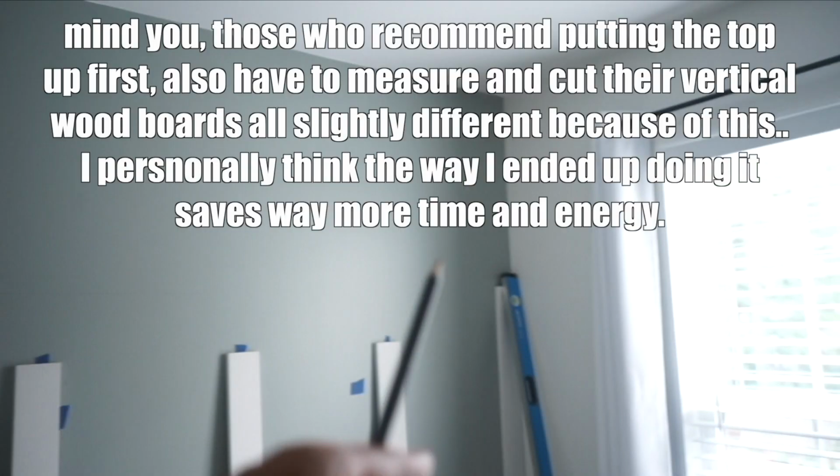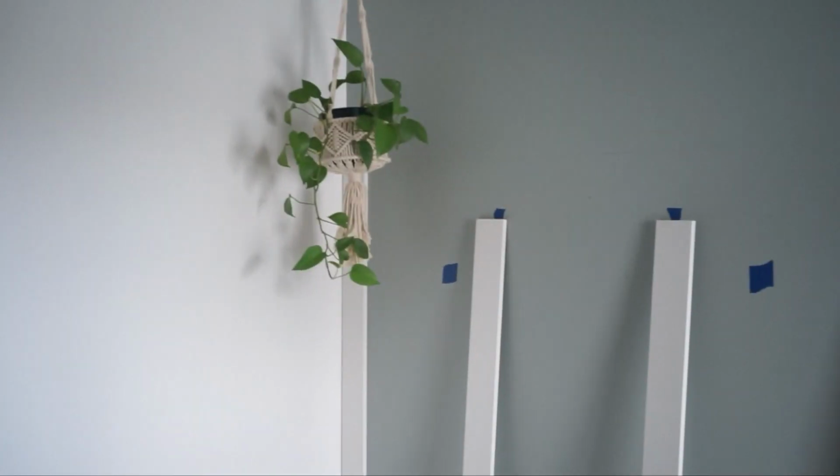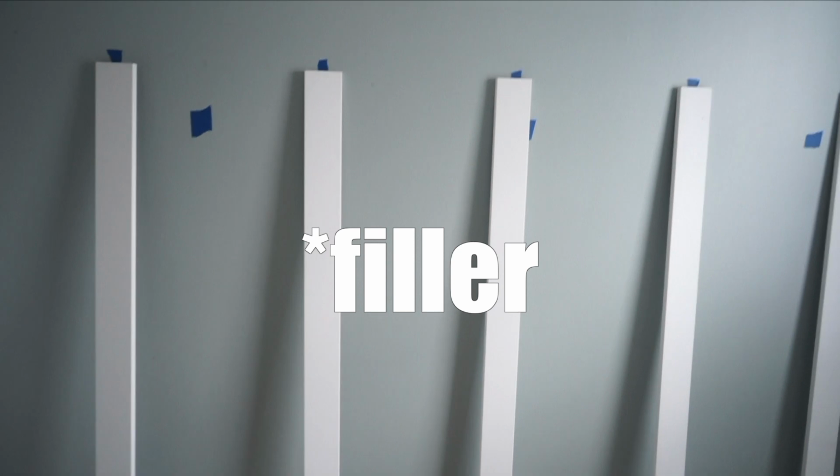And that won't work. So instead of putting that top piece up first, like most people recommend, I didn't do that, and I already have the two side pieces on. So I'm just going to put these pieces on first and then put the top pieces on after, and then fill in whatever gaps I have with the caulking.